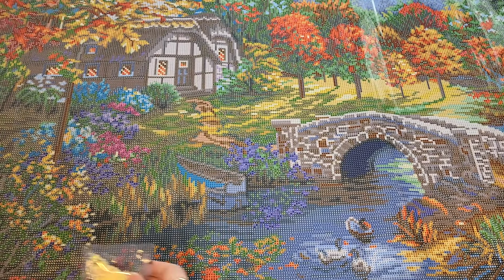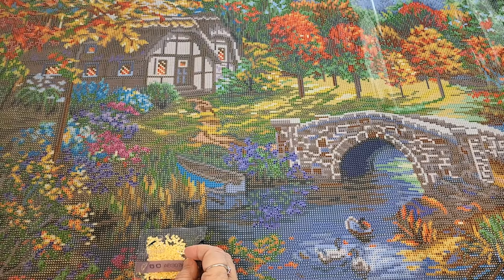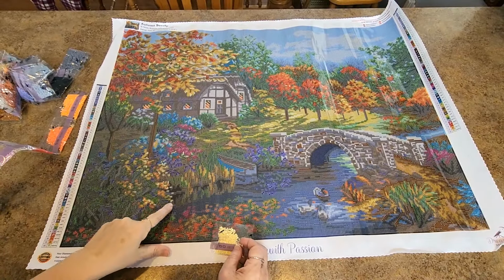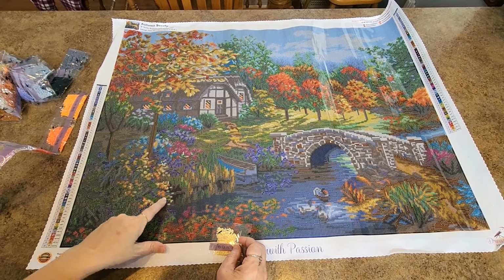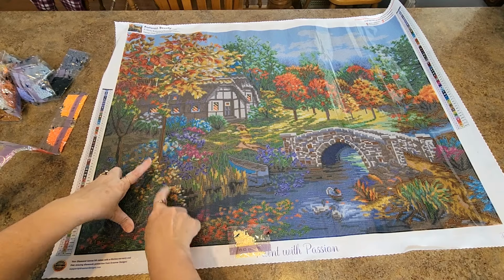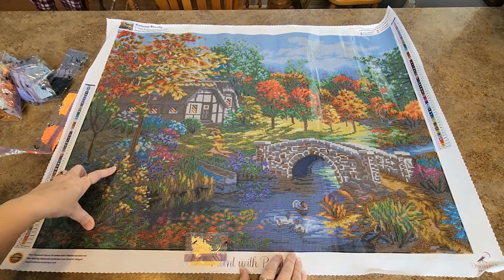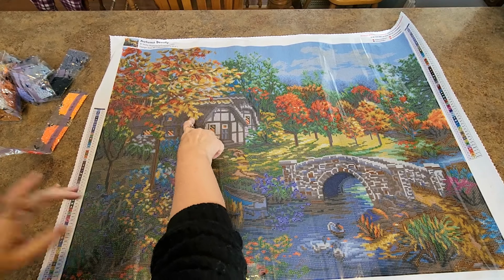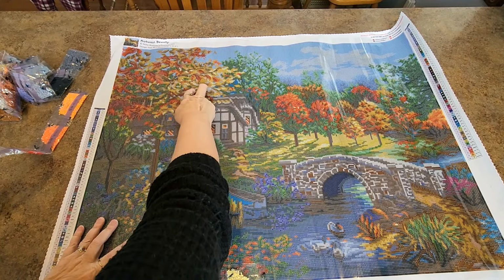Well, the T, the light yellow, I'm going to zoom you out again. Zoom, zoom, zoom. The light yellow is down in here. I don't see the G in there. Light yellow. Yes, I do. They're both in here. Light and dark yellow are both in this tree here, all throughout this tree.